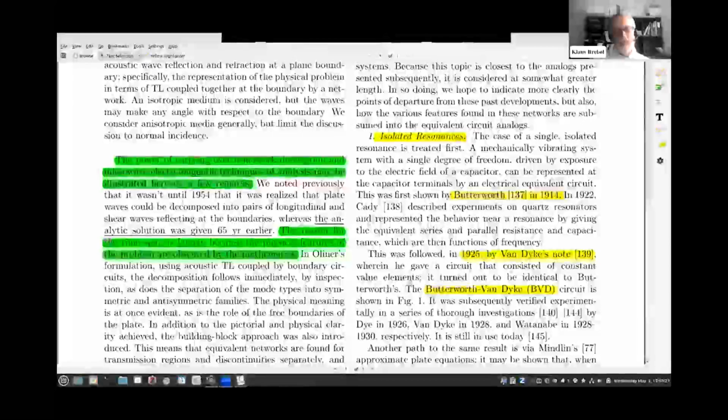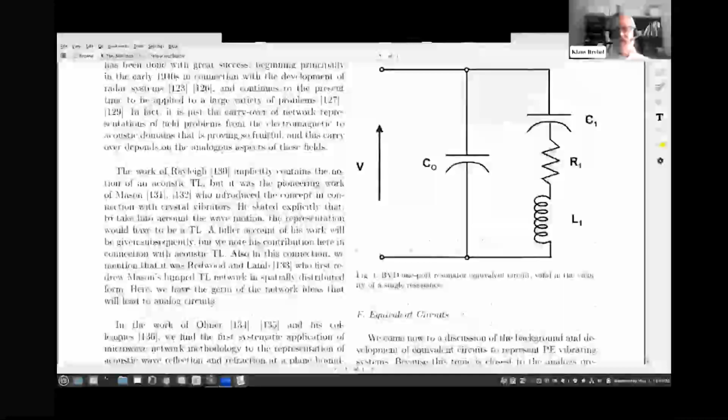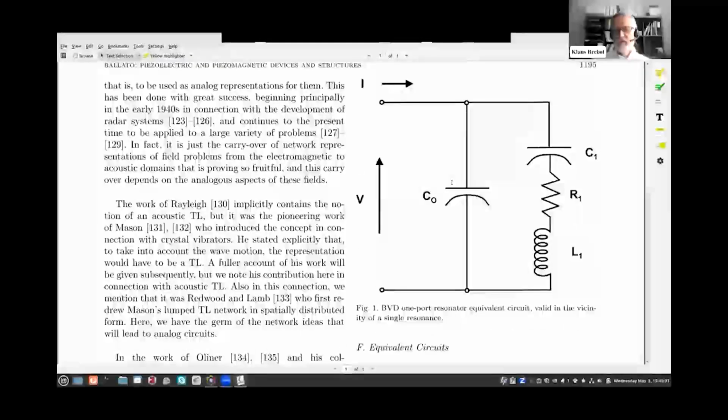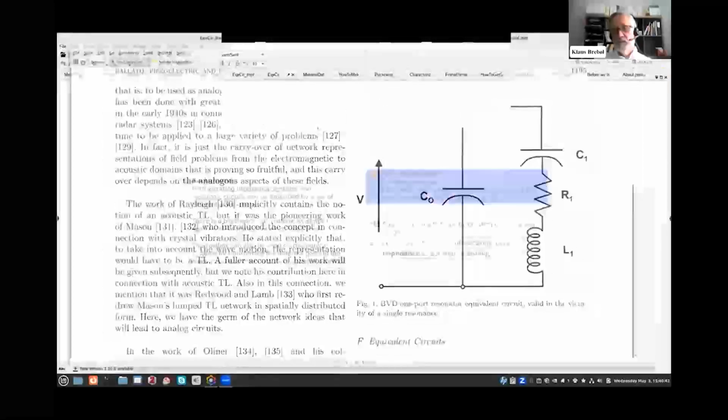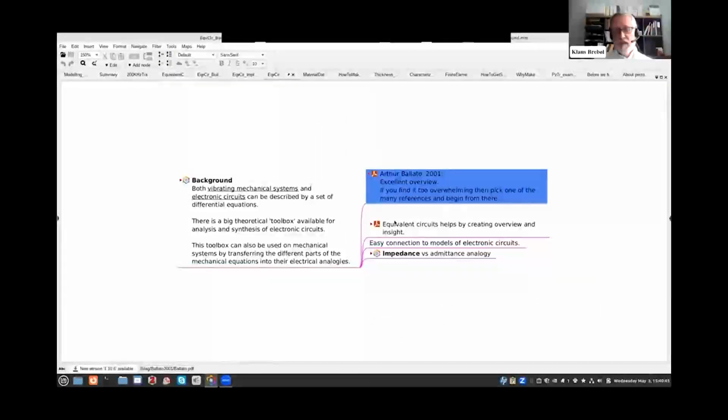So what he says loud and clear here is that equivalent circuits can bring clarification to a problem that is correctly described, but just in a way that is not so obvious as to what goes on. And therefore it's worthwhile to use them. Apart from clarifying certain things, they also facilitate the connection of your device to whatever electronic circuit you plan to use, and you can model everything in, for instance, a SPICE simulator.